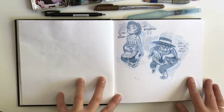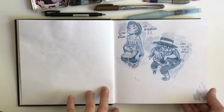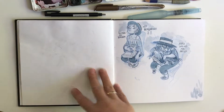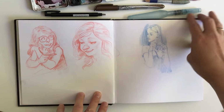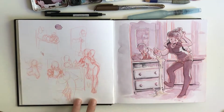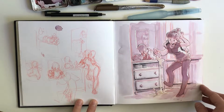Okay, this was me still going to work at the deli, and forgetting my headphones. And I like trying the colors in the margins. I should basically do it on this side, because sometimes I didn't use this side anyway. Okay, this was again at Sunday Sketching, just drawing people. Then on this page, sort of figuring out the sketch while doing it.